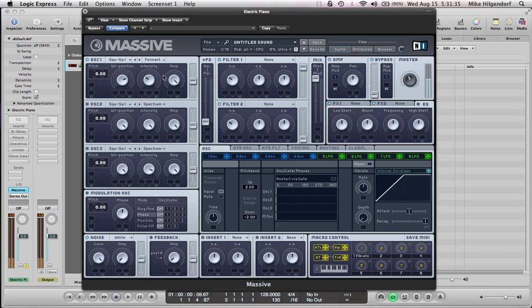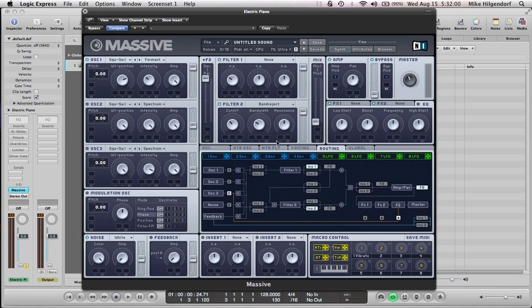But first, we want that, and second, I'm going to switch this all the way to series, and this all the way up. I'm going to use filter 2 and not filter 1, and that's important. I'm going to choose band reject. Put the cutoff like there, the bandwidth down a bit, the resonance, it's fine. It doesn't really matter for now. Turn that all the way up, this all the way down. And then I'm going to routing here.